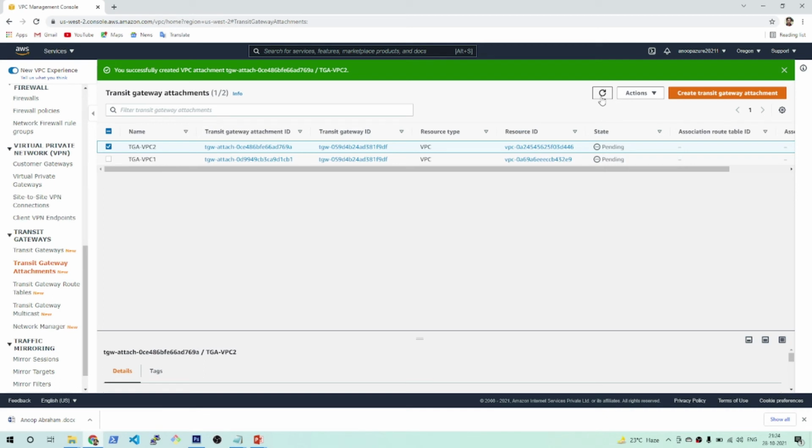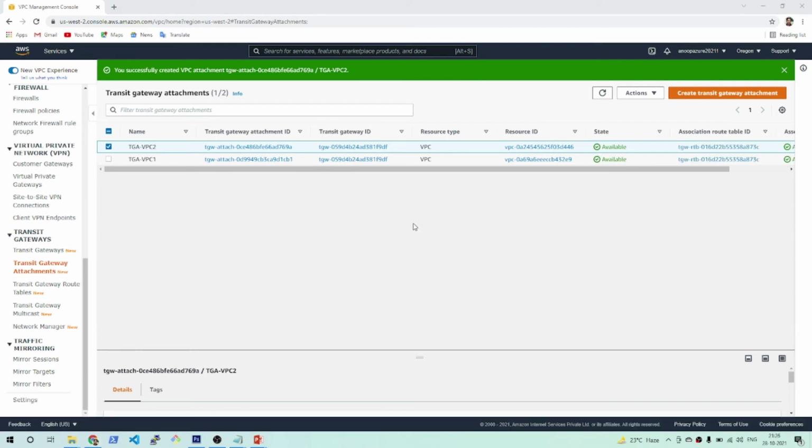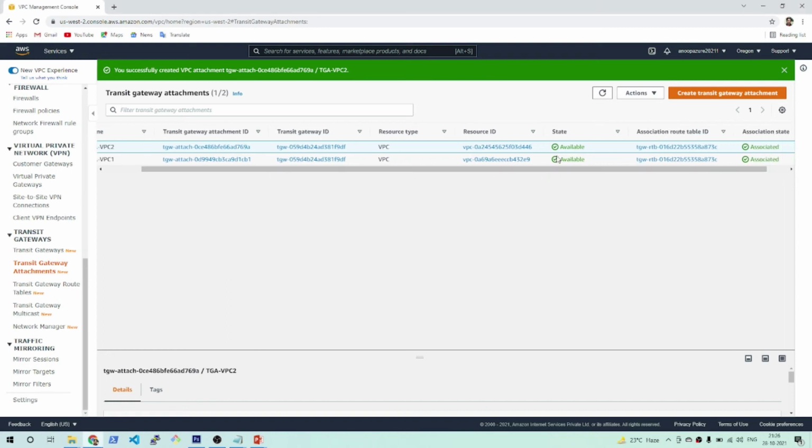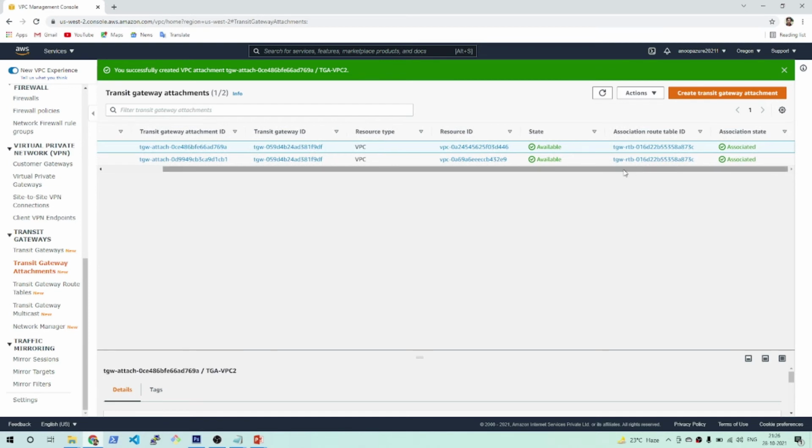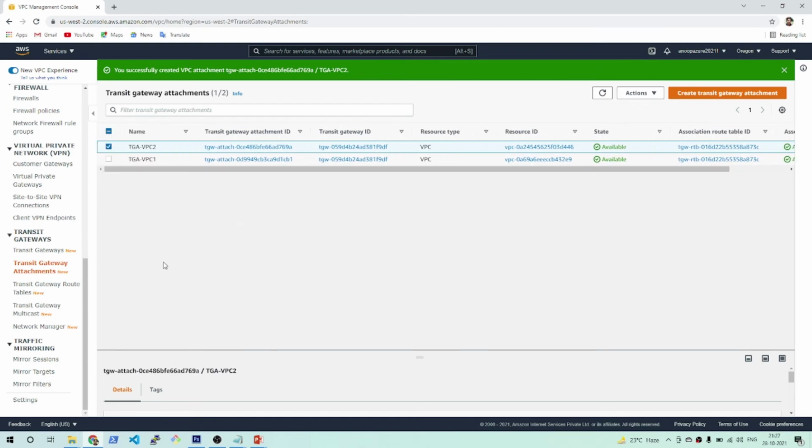So I'll pause my video here and will resume once the state is attached. Alright, now both of our transit gateway attachments have changed to the state available, and both the VPCs are associated to the transit gateway.